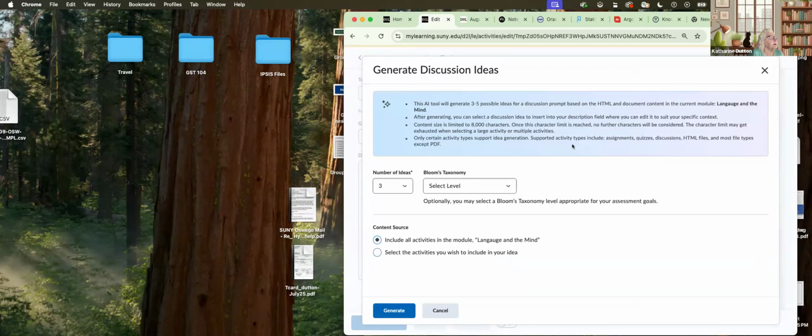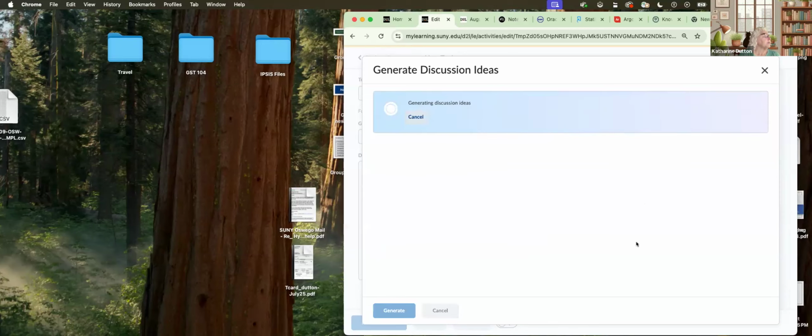There's another place where you can do this, but it will only do 8,000 characters. As soon as you hit that 8,000 characters, it's just going to stop and truncate.